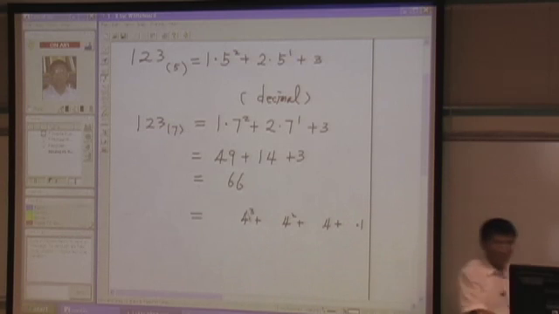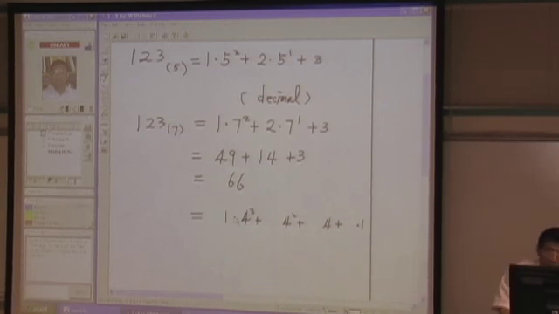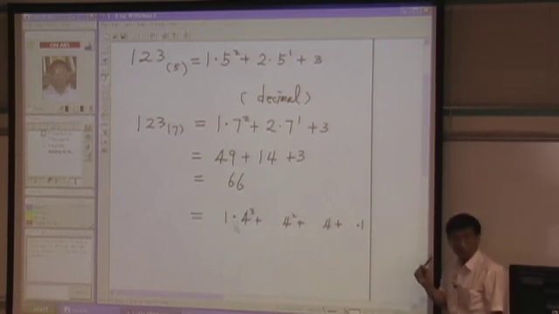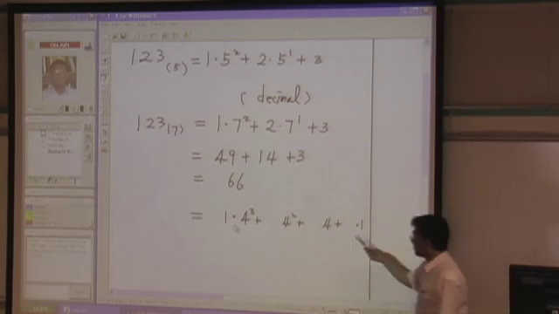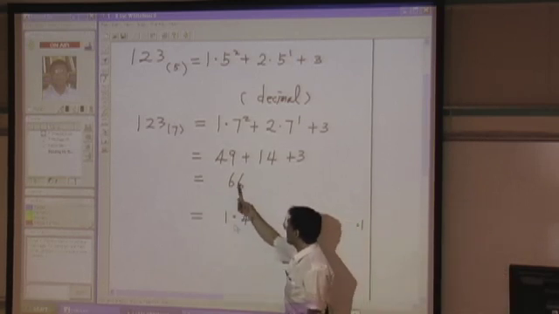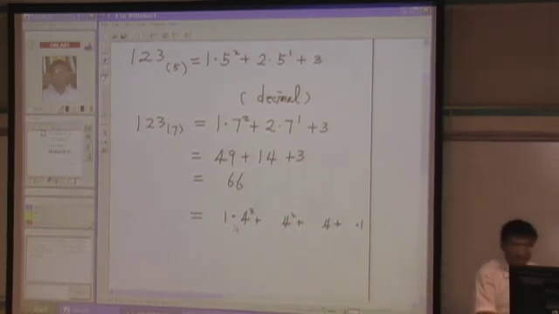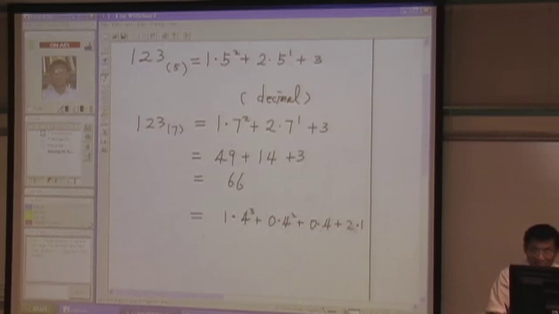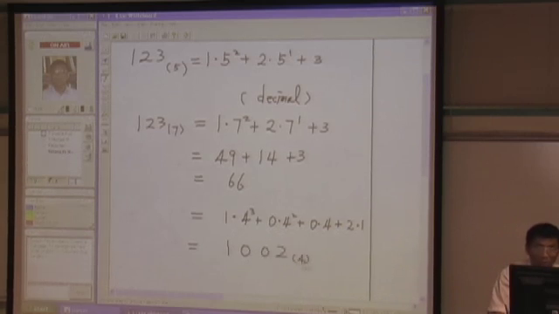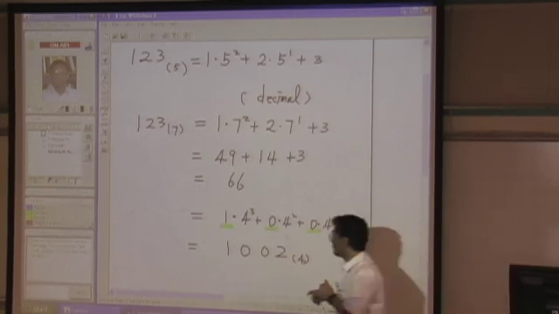It means there is one 4 to the power of 3. Do you follow me? 64 is subtracted, then it is 2. So there isn't enough for this one, which means 0 times this one, and this isn't enough either, 0 times this one, and then there is 2. So with this representation, it is 1, 0, 0, 2 in base 4. So I converted using this idea. This is the theoretical approach to convert.